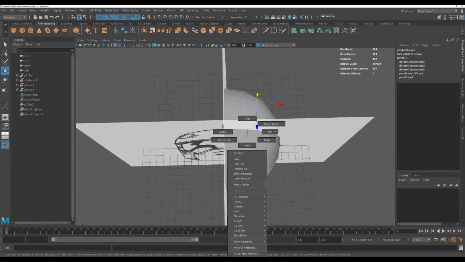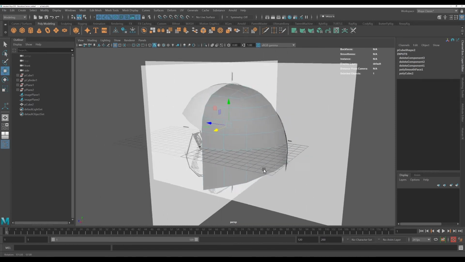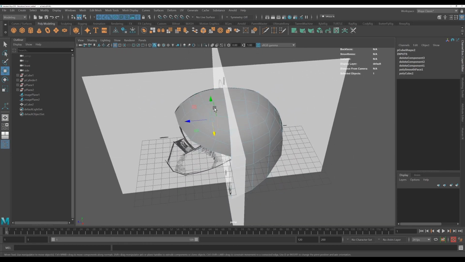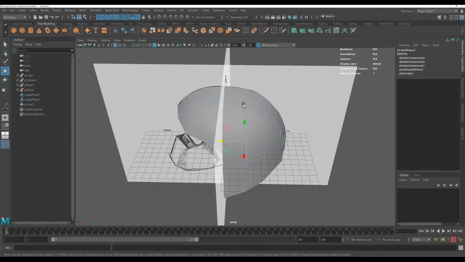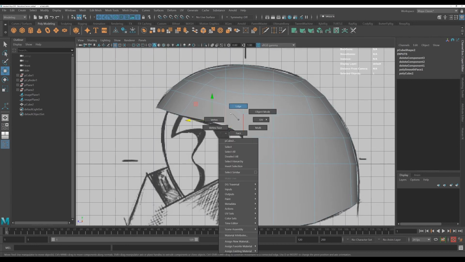Sometimes I look at the entire edges as a whole. This edge, for example, is kind of giving me a weird result, and in this case I think I'm just going to scale this into itself. This is probably going to throw off a little bit of my shape, but I think that's going to be cleaner to work with. I might do the same with this one, and this for sure is going to throw things off, but I can go correct things in a second. And this one, just kind of trying to give myself some geometry that's going to be a little bit easier to work with.